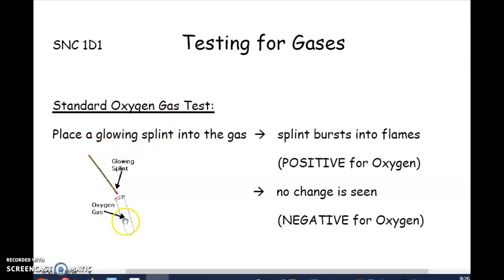So the first one is an oxygen gas test. In the test tube where you have your gas being produced, you put a glowing splint into the gas. The key here is it has to be glowing. When you look at the video, or when I'm doing this for you tomorrow, you'll see what I mean by that. It's not burning. It's kind of like when you blow a candle out and you can see the little wick is essentially glowing. The wick looks kind of orangey, but it's not on fire. That's what we want to have.